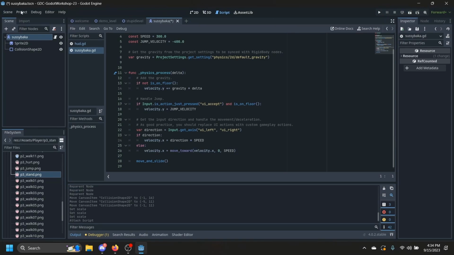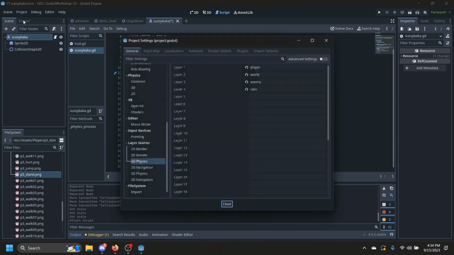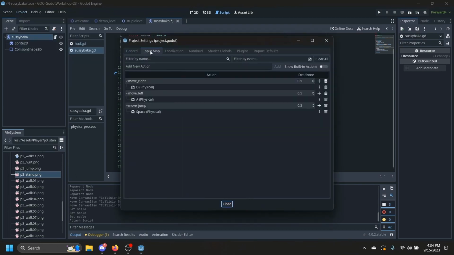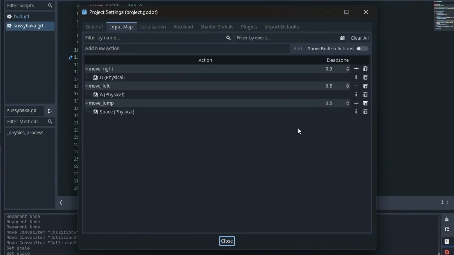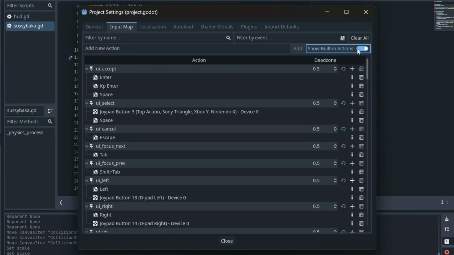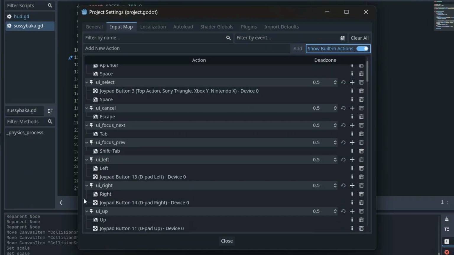If you go back to our project window, so project tab, project settings, if you go to input map, right now these are the input actions I've already made, but if you want to see specifically the ones that Godot provides you, you just have to toggle show built-in actions. And you can see here UI accept is spacebar or enter, UI left is the left arrow key, and UI right is the right arrow key.